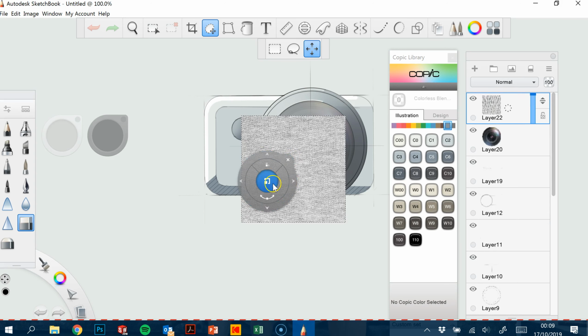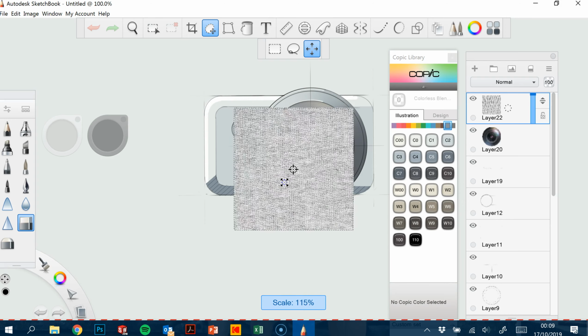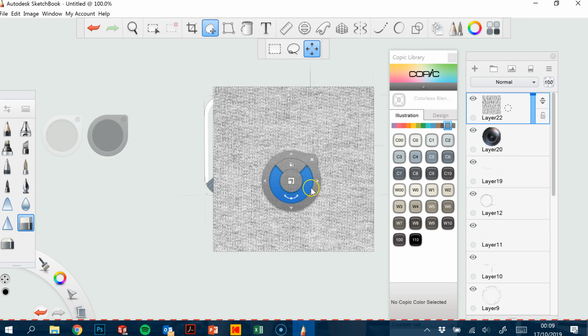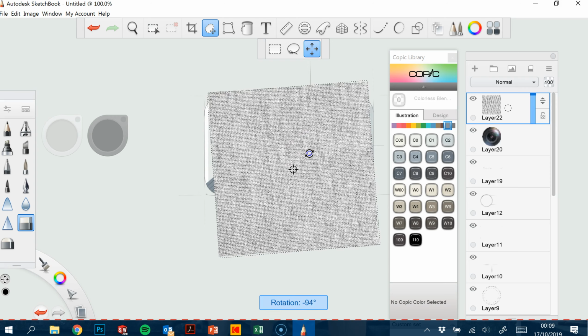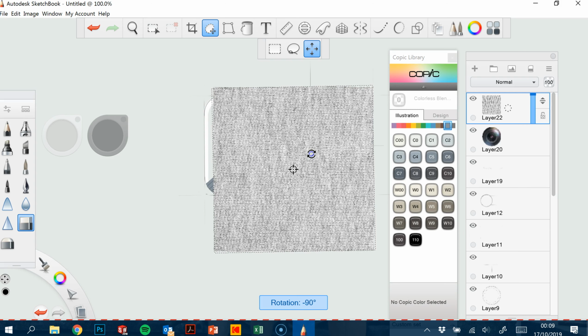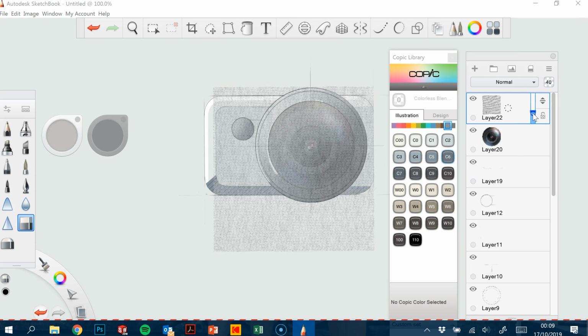This time, it doesn't really matter where it is now, but we do want to make sure it looks about right. I'm going to rotate this one around because I think the weave or the grain looks better going in this direction. And again, I'm going to knock down the opacity quite considerably. Something like that. What I'm going to do now is use my selection tool, just as I did before, and get a rectangular box.